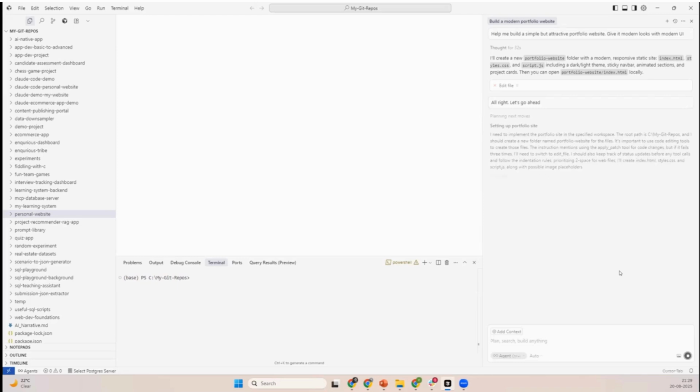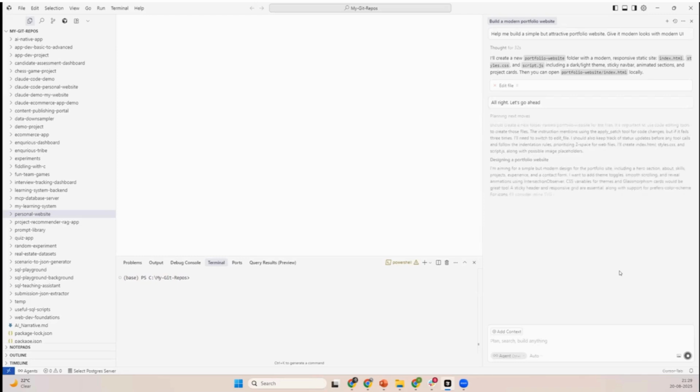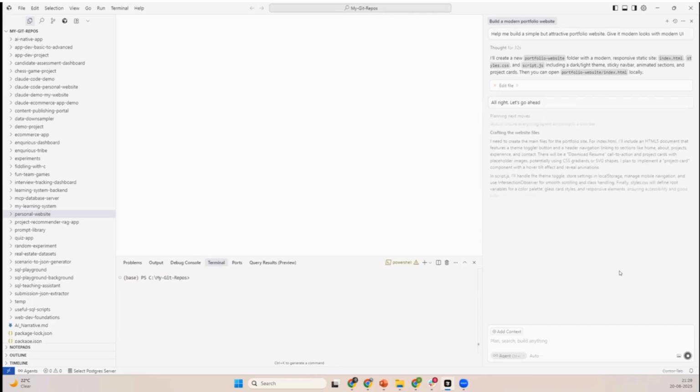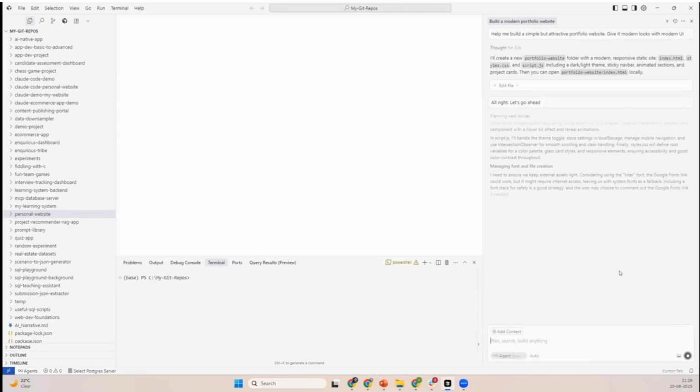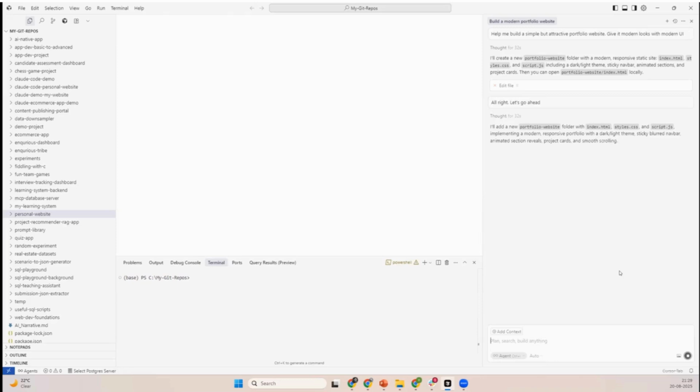Now it is again starting to think how it is going to do the design part of it. It's giving a lot more details inside it. The more you know, the more you'll be able to understand what it is doing. Let's build quickly and then try to figure out how it happened. Building with AI means getting to outcomes faster, getting to implement your ideas faster.